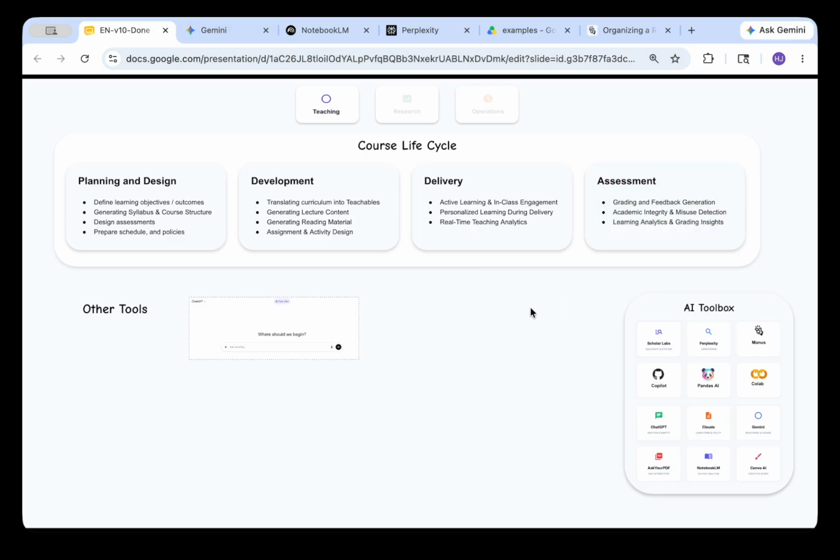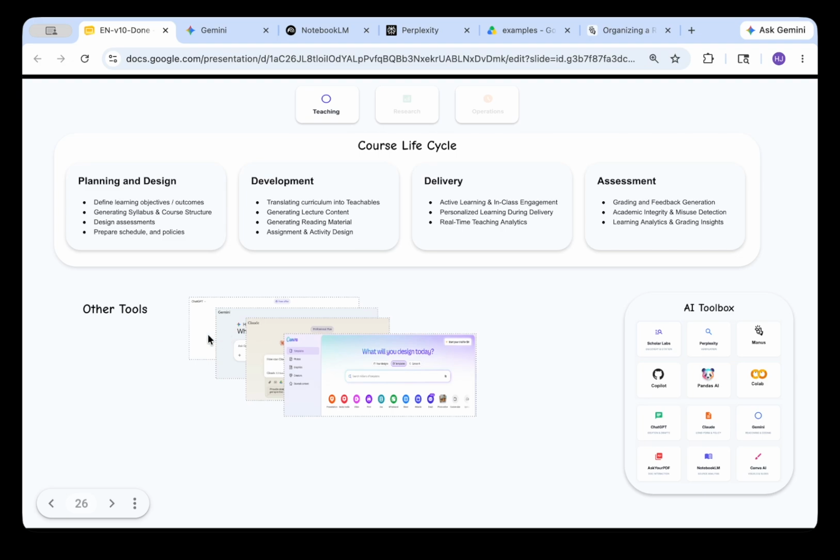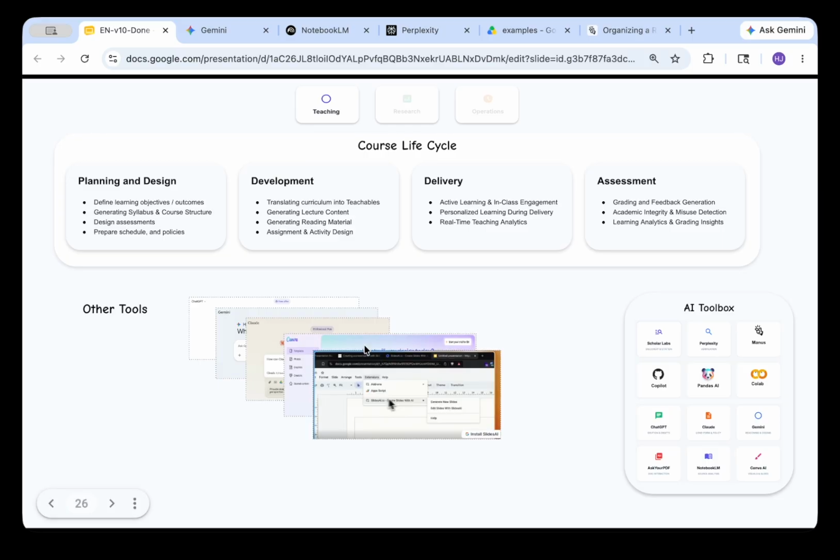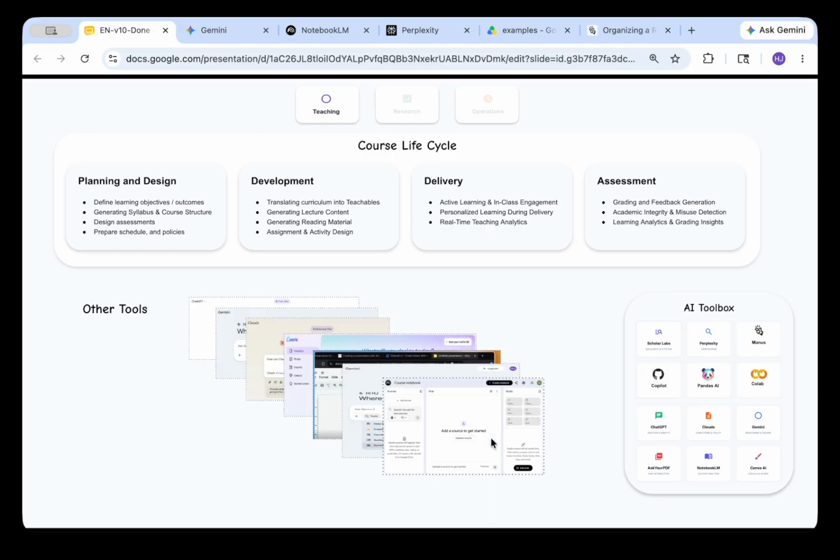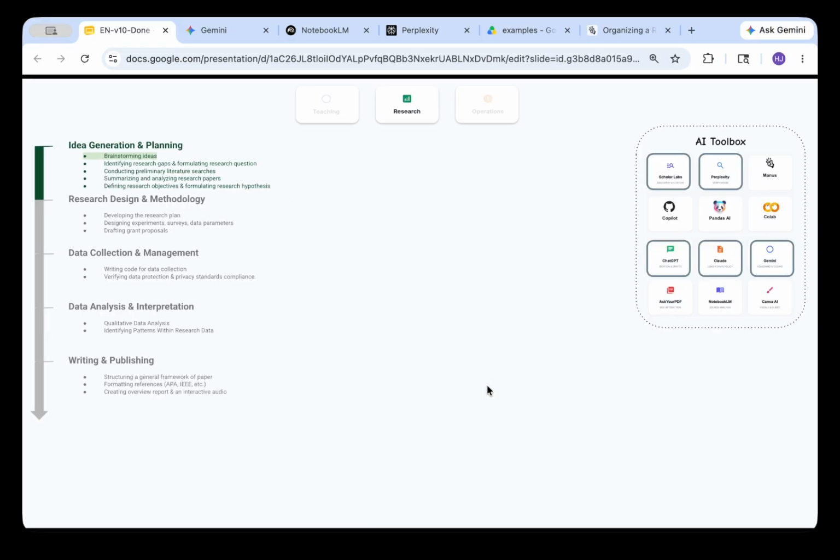We have too many other tools that can be used during the course life. So we can use ChatGPT, as we said. We can use Gemini. Claude can be used as well. Canvas AI can be used if you would like to edit your slides, and if you'd like to create them using AI. We have plenty of other tools that can be used also, such as Slides AI. You can also use Dynamic View from Gemini, which can be really helpful in order to visualize some topics or some explanations, in addition to Notebook LM, which we covered and explained.